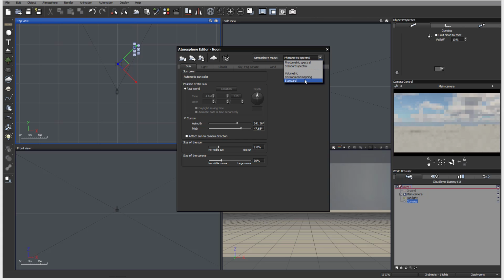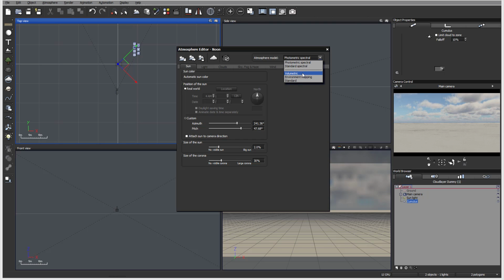Standard is one of the earliest atmospheres. It's very fast to render, but produces less accurate results. With environment mapping, we can use an HDRI lighting image to apply to our atmosphere. And volumetric is an earlier version where we can calculate the density of the atmospheres.